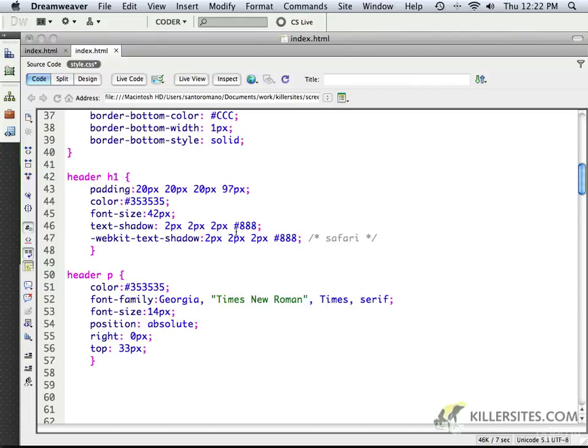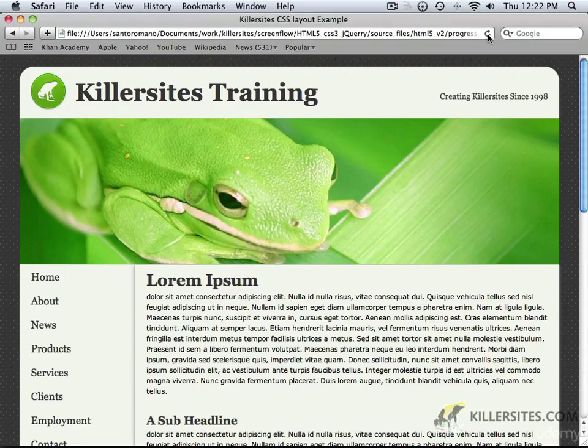Do remember, we have a very grayish shadow here. You can make that whatever color you want. It doesn't have to be gray. It could be red for all you care. So I'm going to save that, and let's go back to our work and check that out. Look at that. We made it come off by 2. And it's looking just the way it is here.